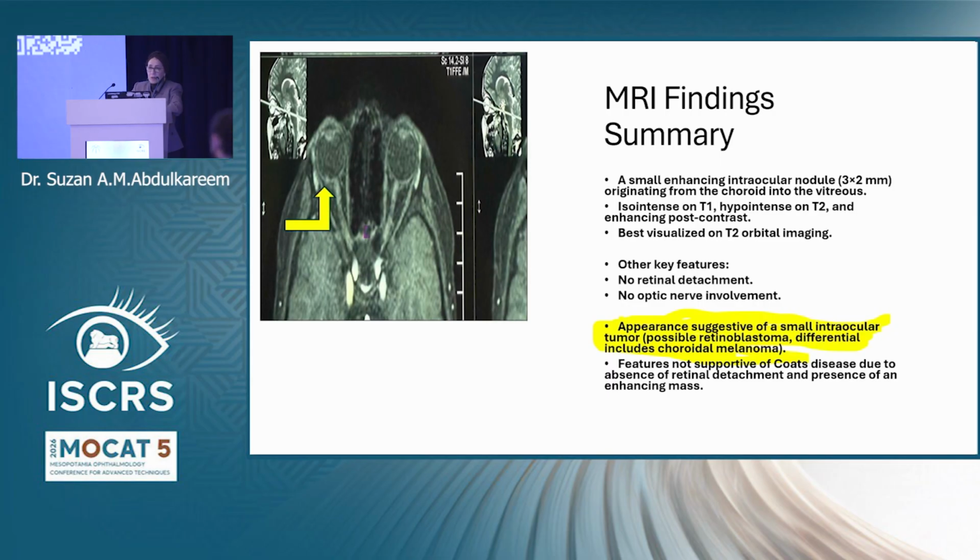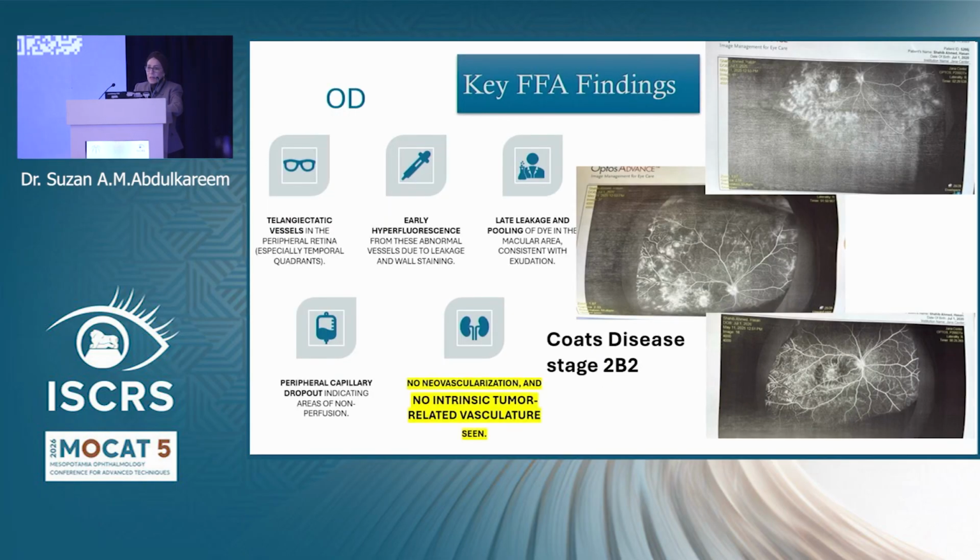He's a cooperative patient. We asked Dr. Muhammad Asad to do a fluorescein angiography for him, and the fluorescein angiography showed that this is definitely a case of Coats. It is not a retinoblastoma, because of having these dilatations, this peripheral capillary dropout, and this late exudation, and the mass which we suspected to be a retinoblastoma showed no tumor-related vasculature, and it was just a leakage. So we were happy to say this is a case of Coats 2B, and it was referred to Dr. Muhammad, and he gave him anti-VEGF and laser therapy.